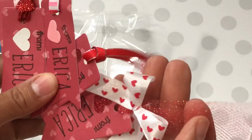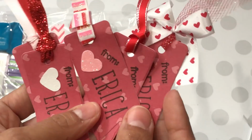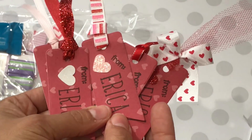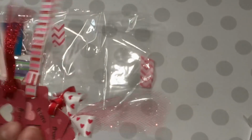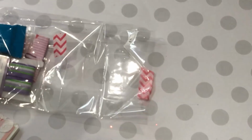And then look at the pretty tulle. She has different ribbons that she used on the top. Oh, this is so sweet. So I can also just use these on crafty things that I make. And then, you know, it can say from Erica. I will put these to use, I promise. Thank you so much. That's so kind.